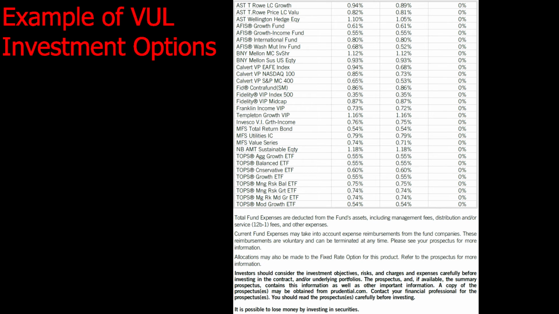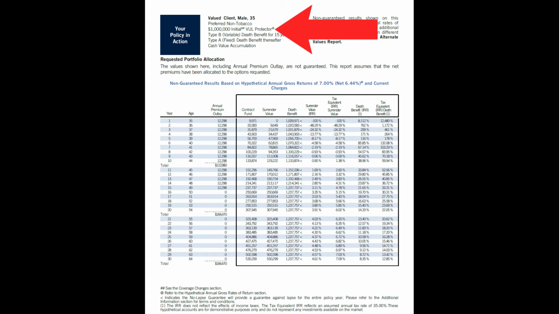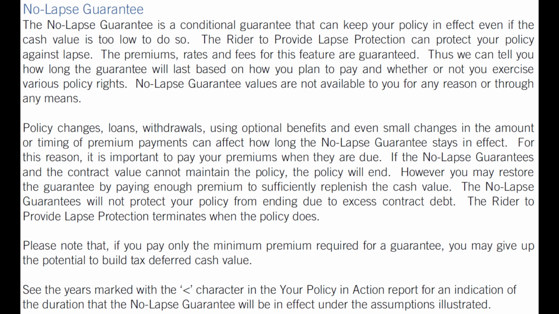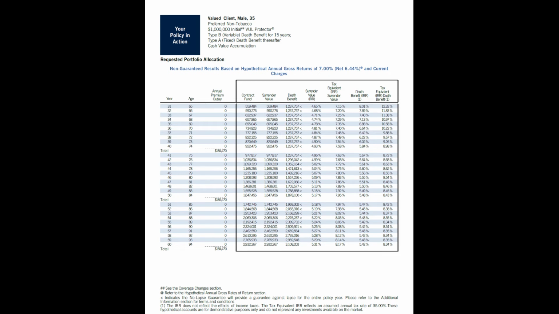If you're not sure whether the illustration is variable or indexed universal life, check the name of the product on the title page. It should give you an idea as to which product it is and could read something like Variable Universal Protector or VUL or Indexed Protector for IUL. Check to see if a guaranteed death benefit is available depending on the state that you plan on purchasing the policy in. If you decide to choose indexed investment choices within VUL, find out the details behind the participation rate, performance cap, floor, if there is a floor, and whether 1-year point-to-point crediting is used.